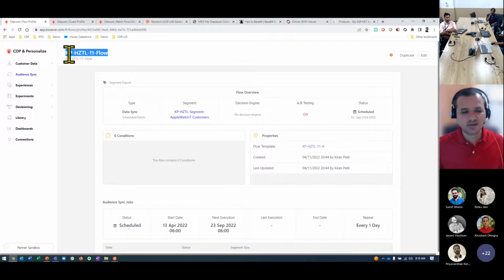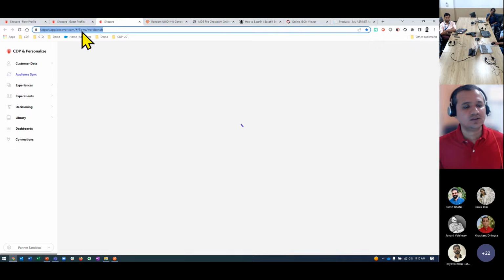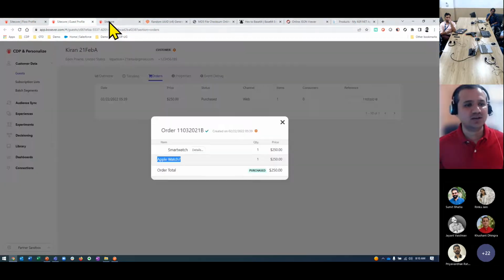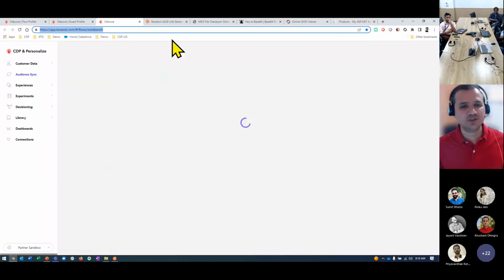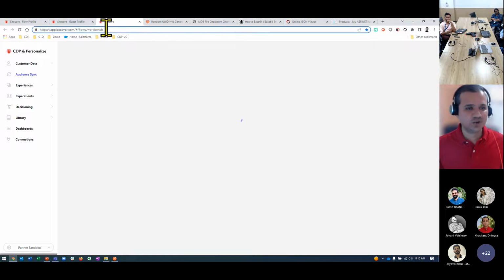So that's the segment. But now you created this flow, and before it goes live, you'd like to make sure that everything is working fine, because we are dealing with a large amount of data and we want to do some validation. For that, there is a tool available known as Workbench. As part of the Workbench, you can validate your segment and the audience sync flow which you created before you go live, because obviously if you realize after execution that something is missing, you need to spend more time.